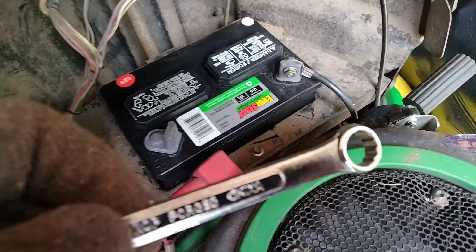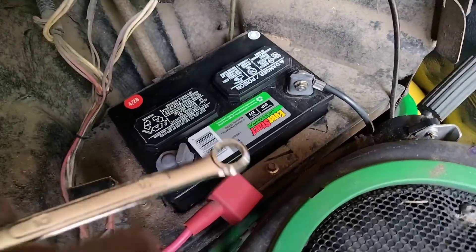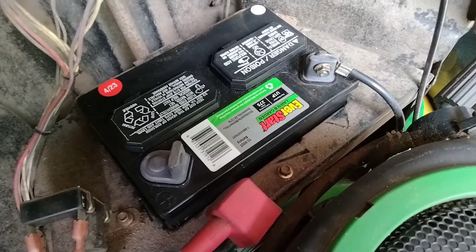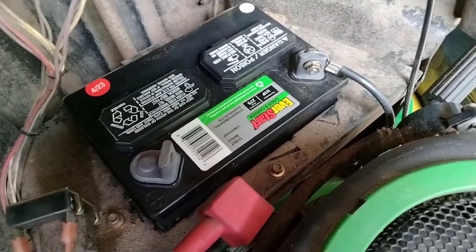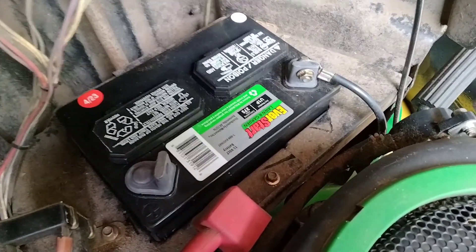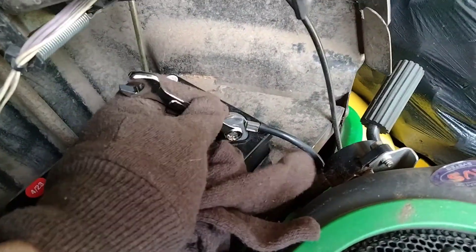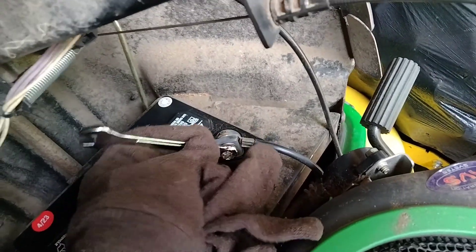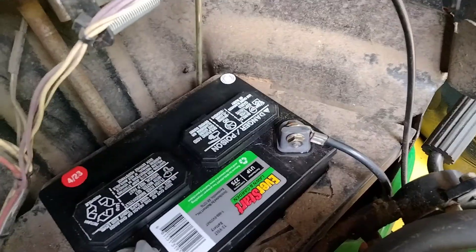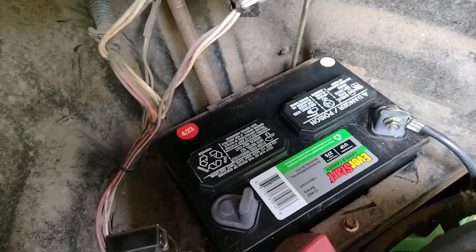I'm using a size 10. Let me flip it over. Thanks to my friends in China for making this product. I'm using the socket portion to connect these. Remember, if you're new to this or a novice, just remember: right to tighten, left to loosen. It's kind of easy because the two L's — loosen and left. So when I tighten the terminals, I go to the right. I'm getting it tight enough that it doesn't vibrate. I'm going to connect the negative terminal first, and then we're going to connect the positive terminal last.